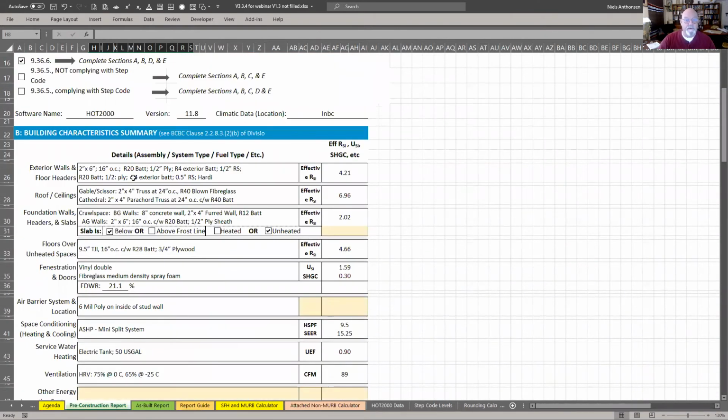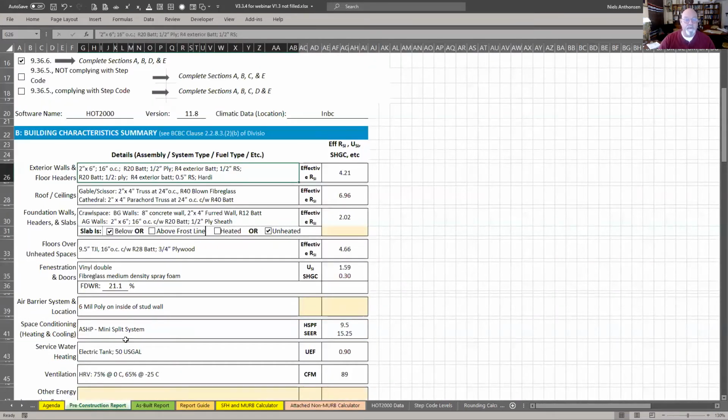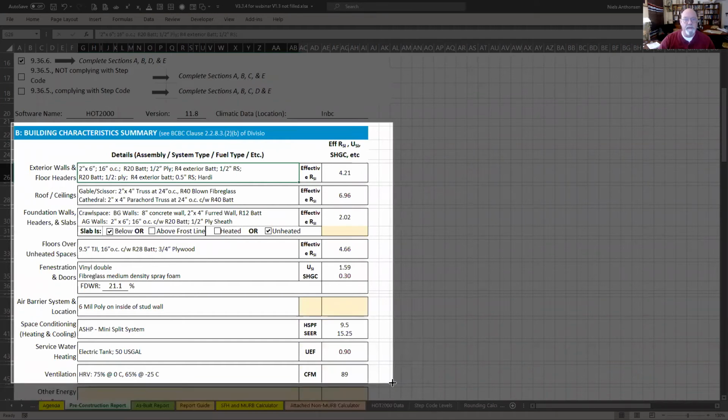Some areas in the report like this will auto-populate on the next report, but we're also allowed to overwrite it on the as-built report. That is the case with the building characteristic summary here in section B, this area here.